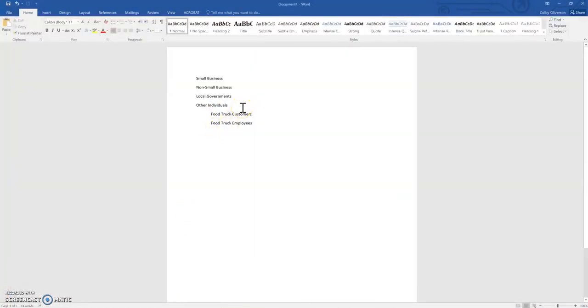So our first group were the food truck companies, and those fell under small business and non-small business. So we'll start at the top, small business. Are the food truck companies the constrained party? We identified the food truck companies as the constrained party, so therefore they will experience direct impacts. Do the impacts involve money? Yes, they do, so that's a fiscal impact. And is it a positive or negative implication for food trucks? It's positive, they're saving money, so we characterize that as a direct fiscal benefit.